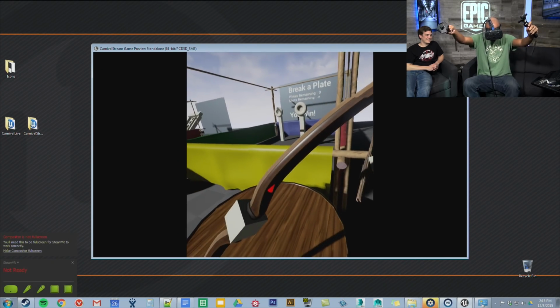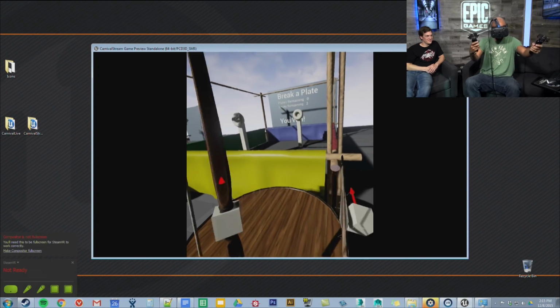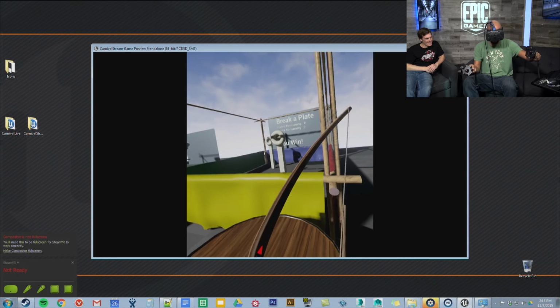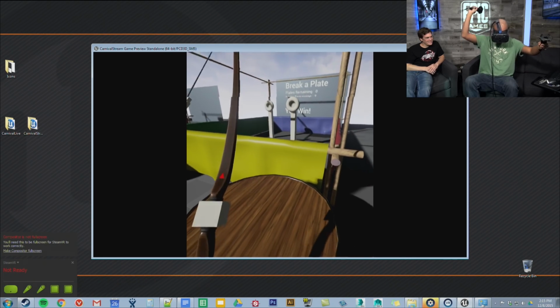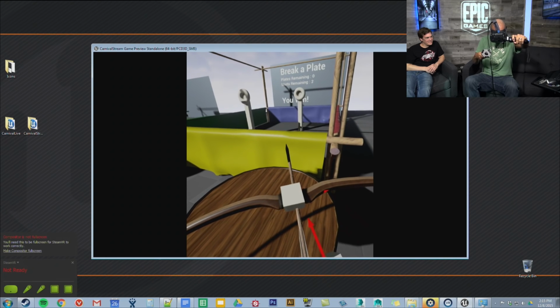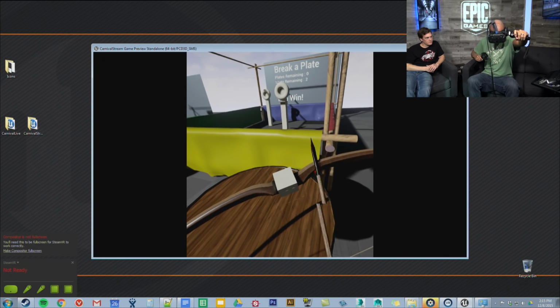Does the arrow shoot off in that direction? What happens if you turn your hand around and do it? So there's all kinds of things you've got to think about. If you were making this for a non-VR game, what you would probably do is reach back, grab the arrow, and go into this motion here, and you would be locked in this motion. And then when you pull back, it would move linearly back. You wouldn't have this movement here.